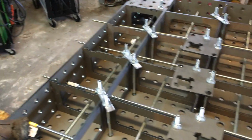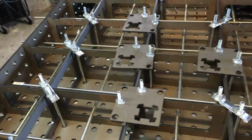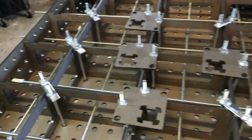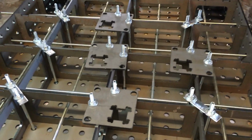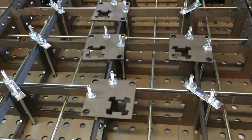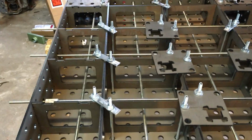Like I said, there seems to be a fair amount of waste material here. I'm sure they nest other products that they're making with some of this material, so their loss is pretty low. But I'm sure there is some extra stuff that they have that it just would have been a nice thing to include. So that's really kind of my only complaint so far. Other than that, I'm super satisfied. Everything goes together exactly like the other videos you've seen.